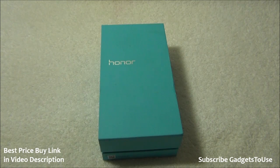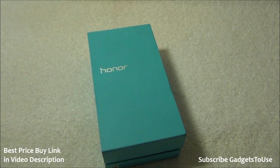So the box which we have with us may not be the exact retail box which you will get in India, but the package contents will remain the same, or there might be a few additions as well. So let me just do the unboxing and show you the package contents.